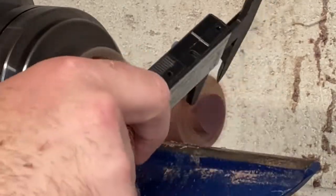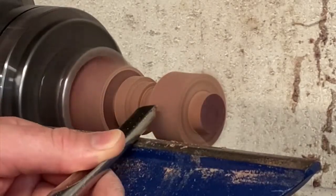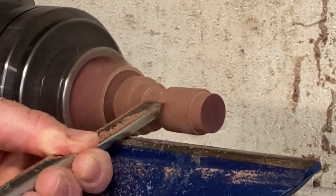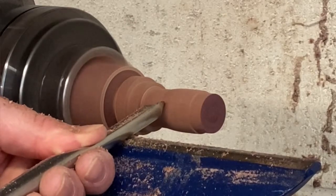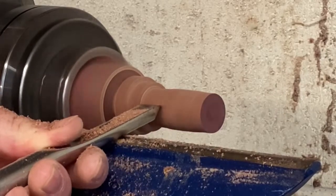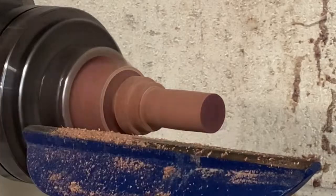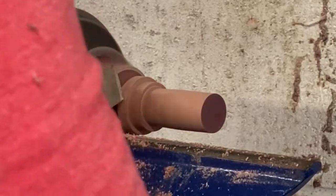So once I'm done using my parting tool and digital calipers to give the piece an accurate size and shape, then I'll use my spindle gouge to start knocking down some of the material in between. Then I use my skew chisel for some of the more detailed curves that are in the base of each piece.